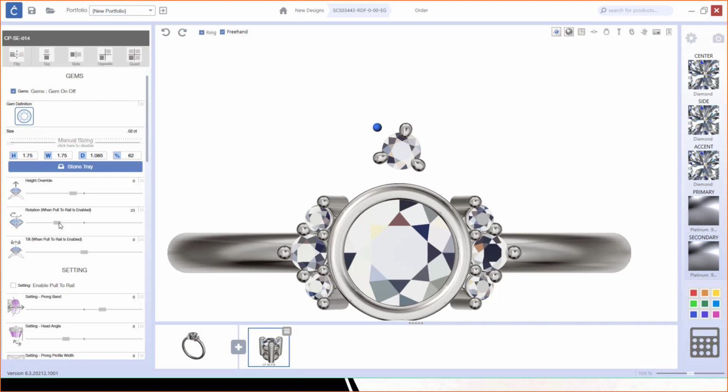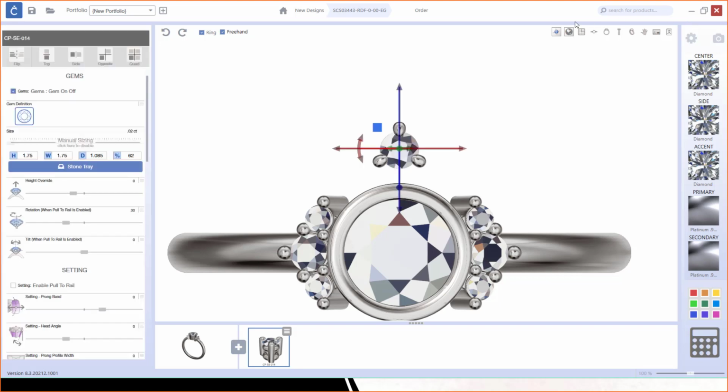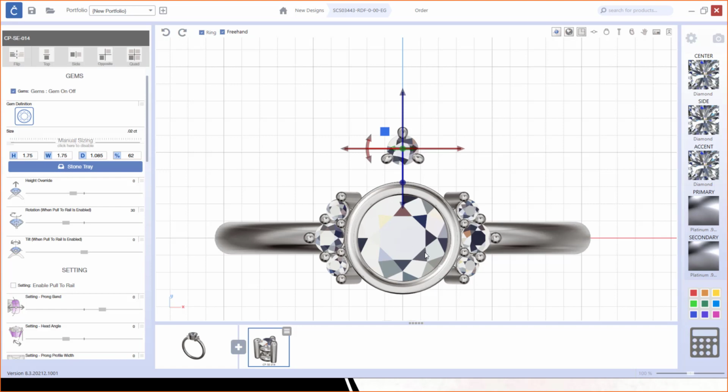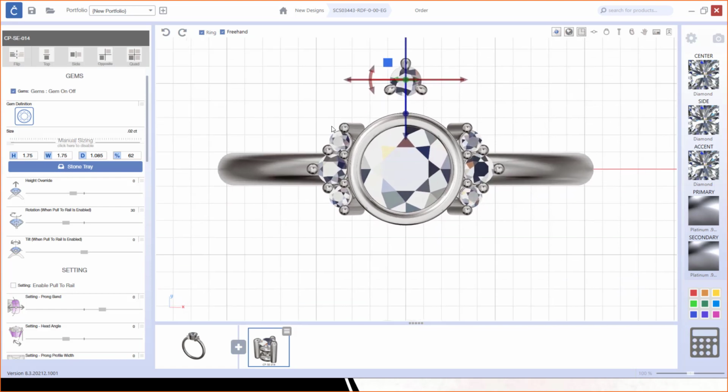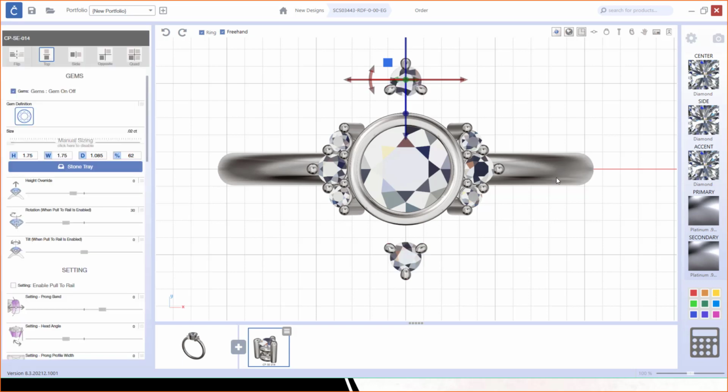So I'm just left clicking, dragging it to the right, and about a 30-degree rotation, and again, this is where you can add that grid back if it helps. About a 30-degree rotation seems to line up that top prong in the very center, which is what I would like to do. So that looks pretty good. I may need to move it out a little bit. We'll know better once we add those other gems. But let's mirror this gem across the top already just to get us started.